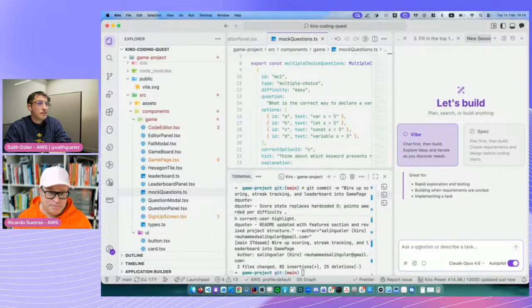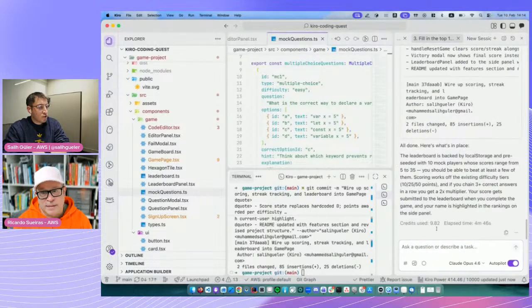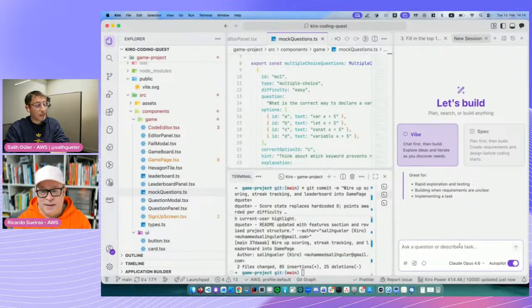I want to do an experiment as well. So in a new session, I will implement the splash screen, and afterwards I will go back to the previous chat and move that to the splash screen. I'm really curious what it's going to do. Well, in theory, let's hypothesize what will happen.